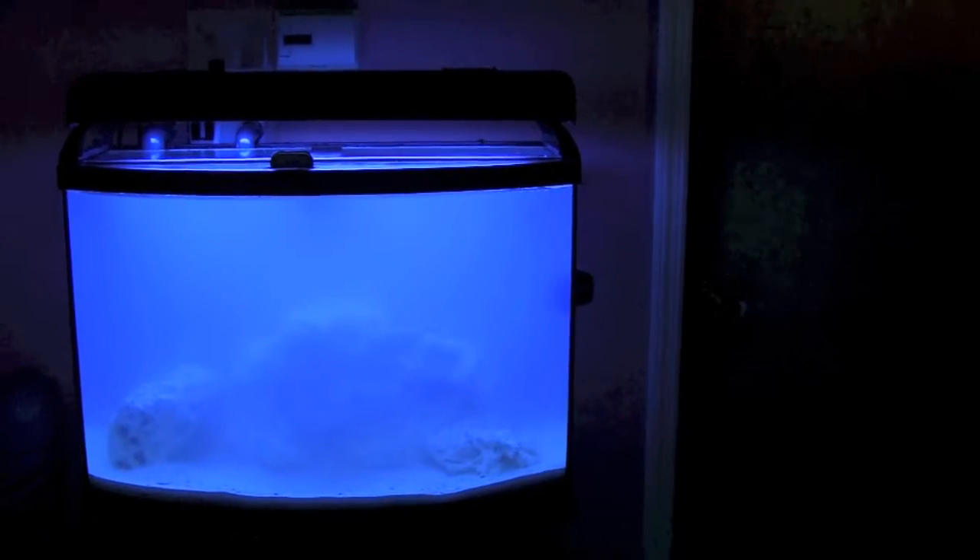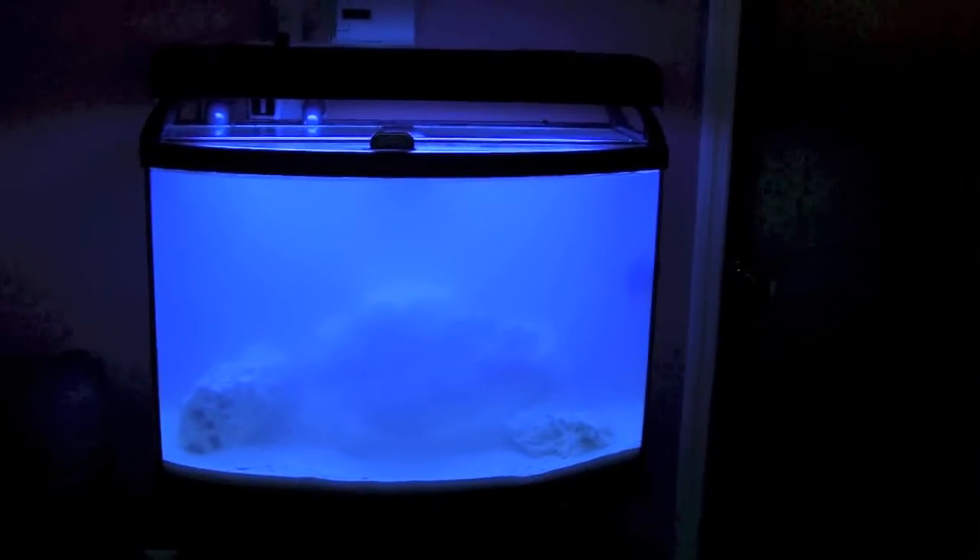Let me show you what I've done so far. It's kind of cloudy now because I just finished adding all the water and the salt. I ended up going with straight tap water, being that I'm not going to be adding corals for about six months or so. I figured that by the time that comes, with the water changes, I might get bottled water or an RODI system. But for now, since I'm only going to do fish, it's just going to be one or two fish in there. I put in some dechlorinator and conditioner. My plan is to cycle this tank for maybe a month or two before I even decide to put anything in there.